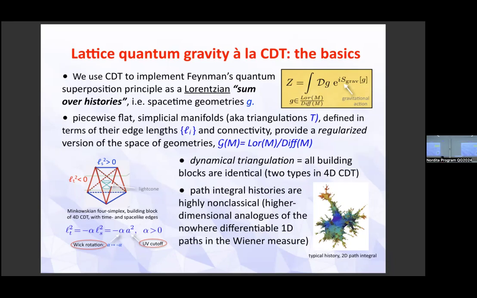And then it will turn any Lorentzian object, which I'm putting into the path integral, into the regularized version of this path integral, into a, if you like, Euclidean object, but a particular one, because I will also give you gluing rules that make on the Lorentzian side everything, in a causal sense, into piecewise flat structures that have nice causal properties.